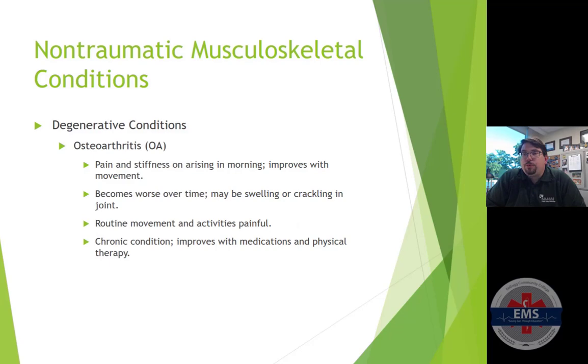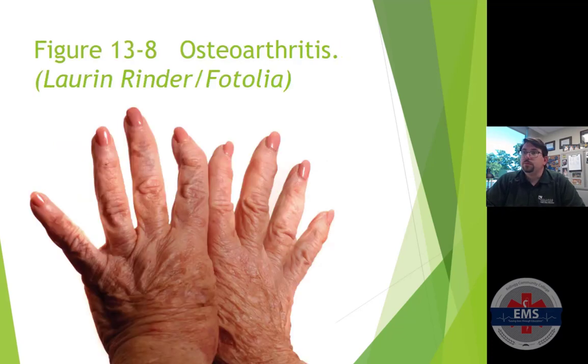Mostly with osteoarthritis, you're going to see pain and stiffness, right? Especially in the morning. You're trying to get out of bed, you're still sore, you can hardly move. It does become worse over time, but sometimes throughout the day, once you get moving, it does get a little bit easier, but it never will go away completely. Routine movement and activities become painful, and it is a chronic condition. Quality of life can be improved with medications and physical therapy, though.